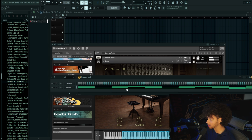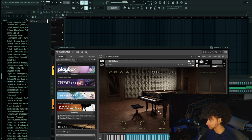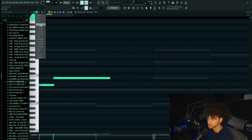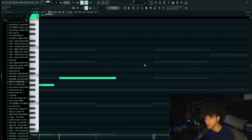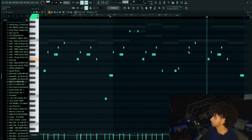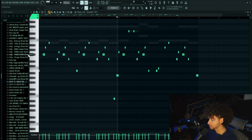And then I want to add a live bass that has a simple but groovy feel to it. Let's turn down the bass just a tiny bit. We're gonna go to this magnet up here, and then go to none and click that, so that way I can place a note wherever I want and give it a lively human feel. Oh wait, so we can start with that on a one like this.